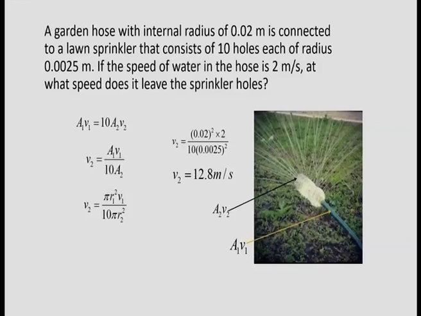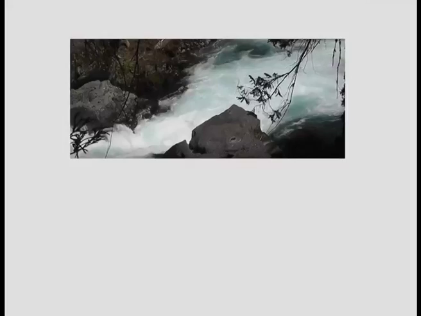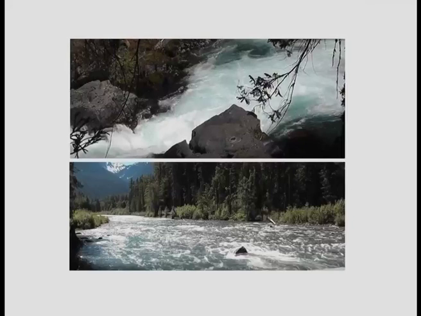So, this clearly proves the equation of continuity. You can see at much greater speed water is coming out of the holes. Okay, this is one practical application. Actually, you see this in nature all the time. See, you can see the stream is small, the river is narrow, the speed of water is high. You have actually seen this, but you may not have been mindful enough to remember it. So, a wider river will have lesser velocity. So, there are lots of things where you see things which are related to the equation of continuity.